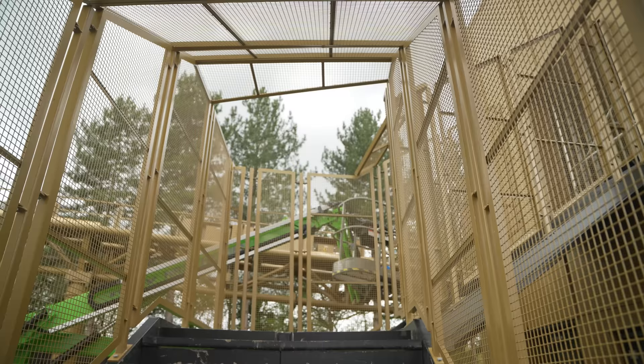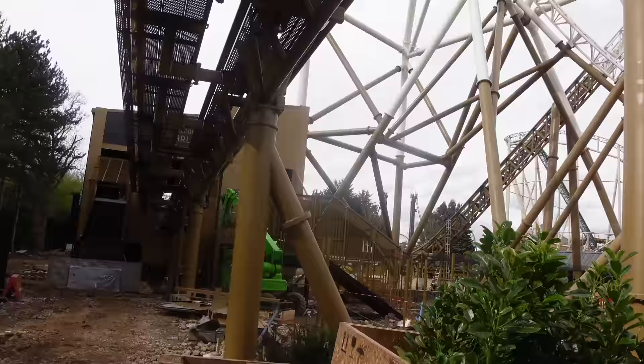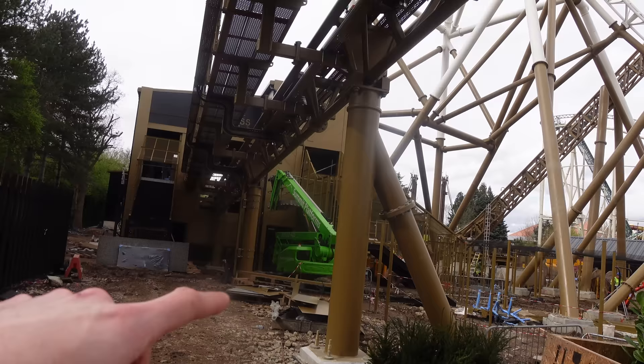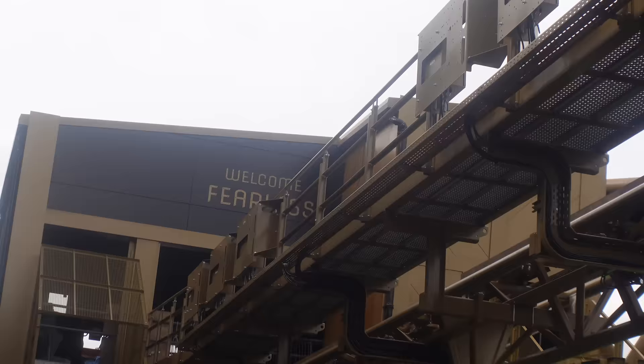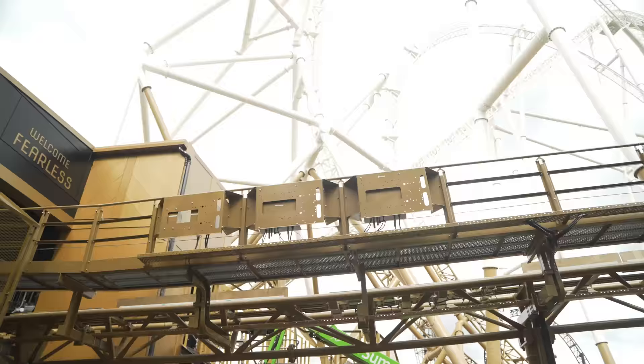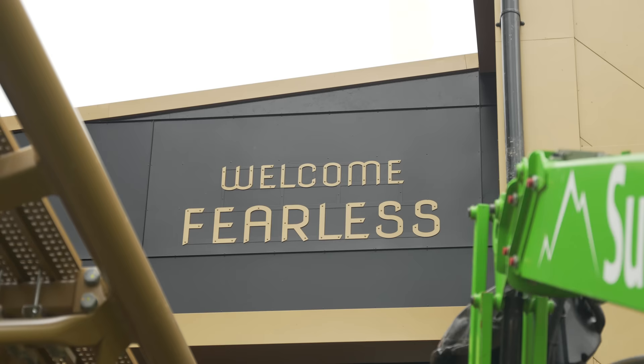In my opinion, it almost looks quite intimidating — as you walk up to the station, you're very contained in this cage and it feels quite claustrophobic, before you then get into the awesome station and just see the lift hill and everything is so open. We've also got the accessibility lift that's gone in just to the left of that, for anyone unable to go up the steps into the station. My favourite detail, though, is definitely that 'Welcome Fearless' sign — looking absolutely awesome.